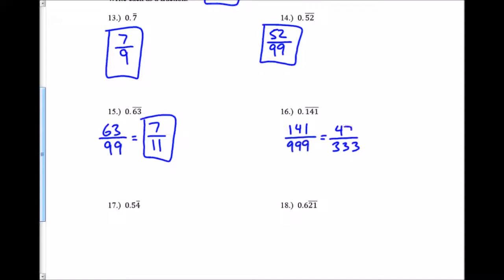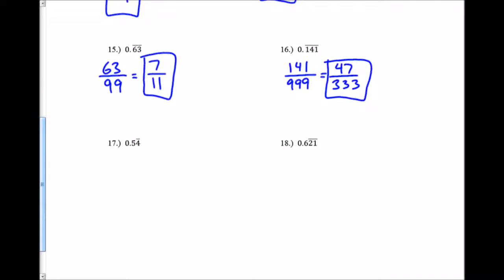This is where it gets a little bit tricky, but really the shortcut here is to think of it this way. I think of this as 0.5 plus 0.04 with a bar over it. Because I want to be able to use the same shortcut, I'm going to think about this fraction in 2 ways. First, if I have something like 0.04, that'll be the same thing as 0.4 divided by 10, to move the decimal one more spot.